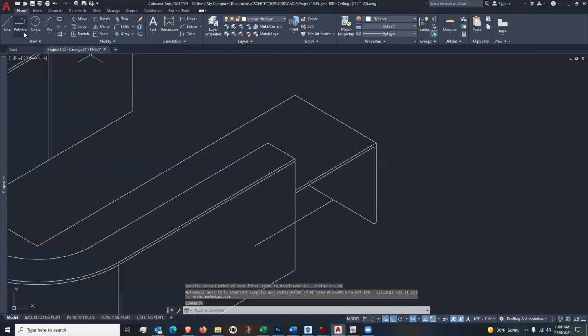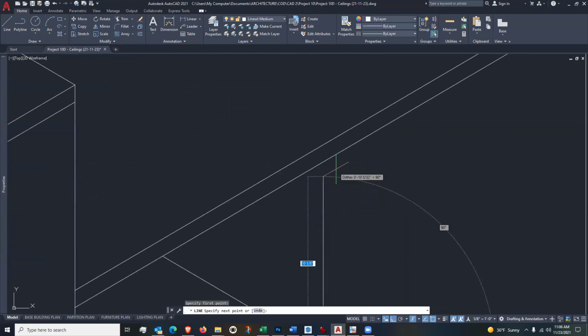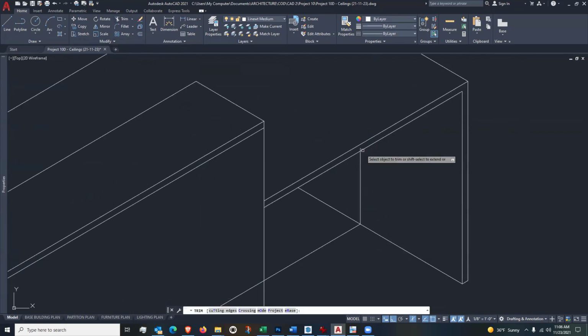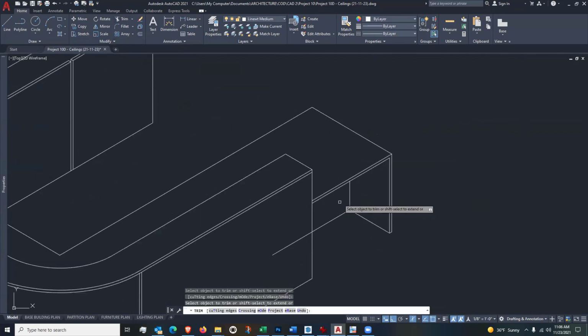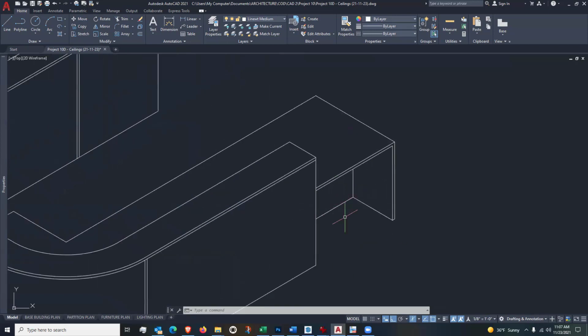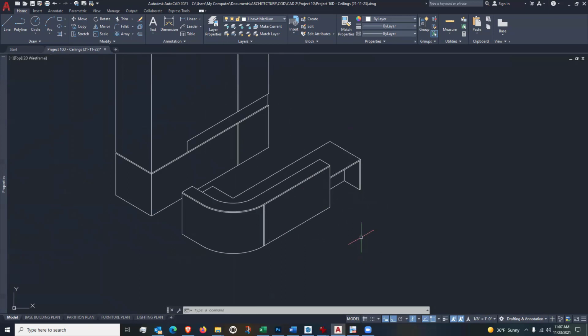And then I'll go to my line tool here, and then just kind of go up and do some trimming here. So it just looks a little more private back here on the staff side or the employee side. You don't have to do that, but if that were my reception desk, I would probably have that modesty panel there. All right.